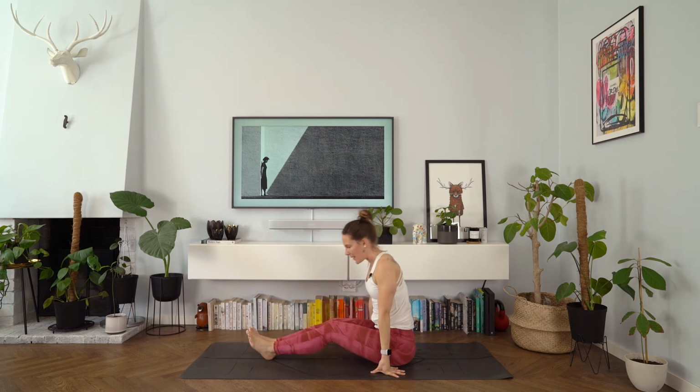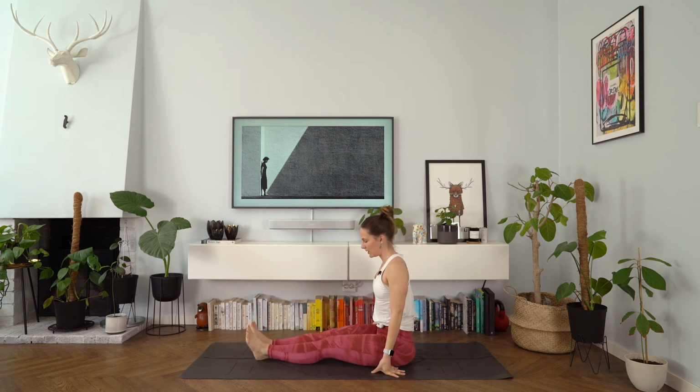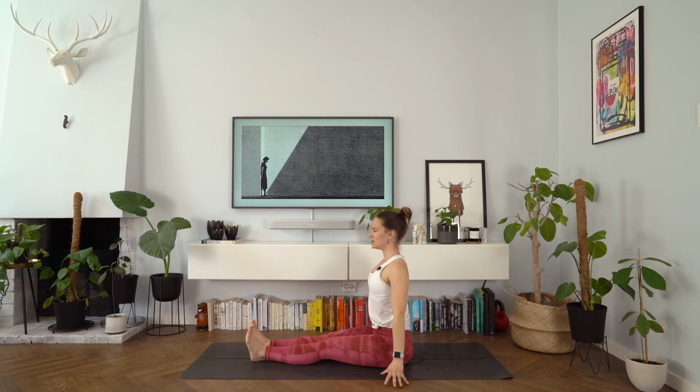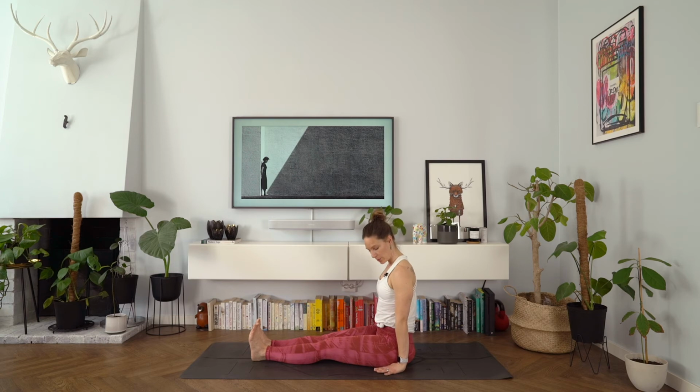Scooch back towards the back of the mat, let the legs go out long, give them a shake, and sit up nice and tall. So with the hands, see if you can reach them straight down towards the mat, like you're trying to push through the mat. Bring the toes up towards you. So this is staff pose, so we should be a perfect L here.